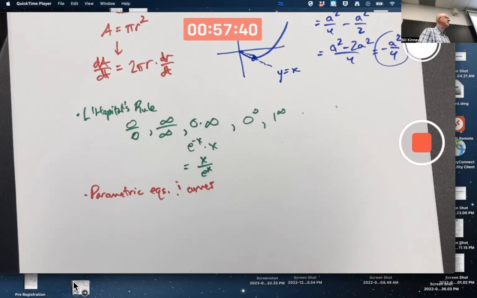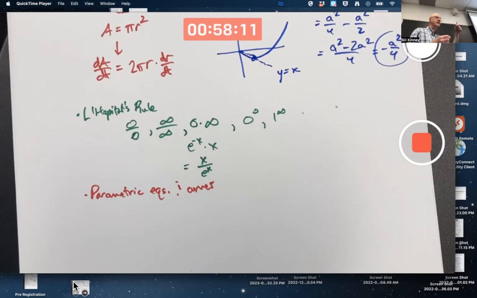There are various things we did with these. Sometimes we eliminated the parameter, the t, to get an xy equation for the curve. Sometimes we were content to just graph it. Sometimes we thought about vectors and drew those, at least in Mathematica. Position vector, velocity vector, acceleration vector. The speed was the length of the velocity vector. And then ultimately, the main thing we tried to emphasize was that if you integrate the speed, you get the distance traveled.